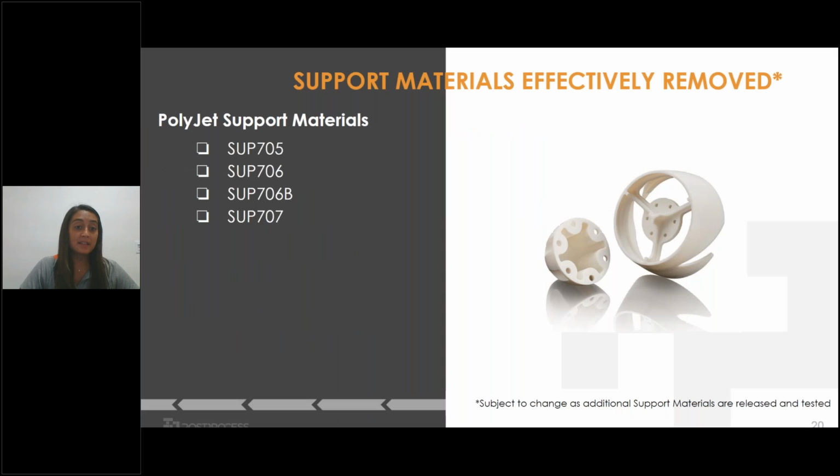And so finally, before I pass it off to David, we're going to talk a little bit about the specifics. So here's a list of the materials that we have effectively removed in-house today. This is always subject to change as more support materials are released. So don't be discouraged if you don't see your support here. We're always happy to do more work and testing in our lab.